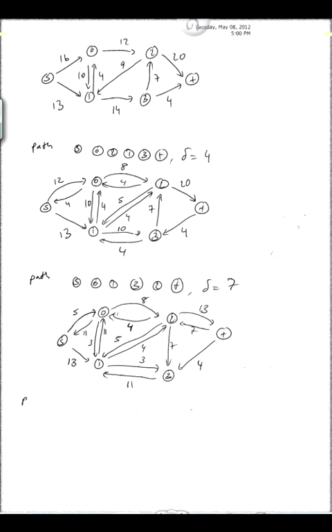In our third iteration, we're going to find a path in this residual network. So let's say that the path we find is S, 1, 0, 2, t. So let's make sure that this is a path, S, 1, 0, 2, t. Yep, that's a path. And how many trucks can we put on that path? Well, right now 13, now it's 11, now it's 8, so 8.